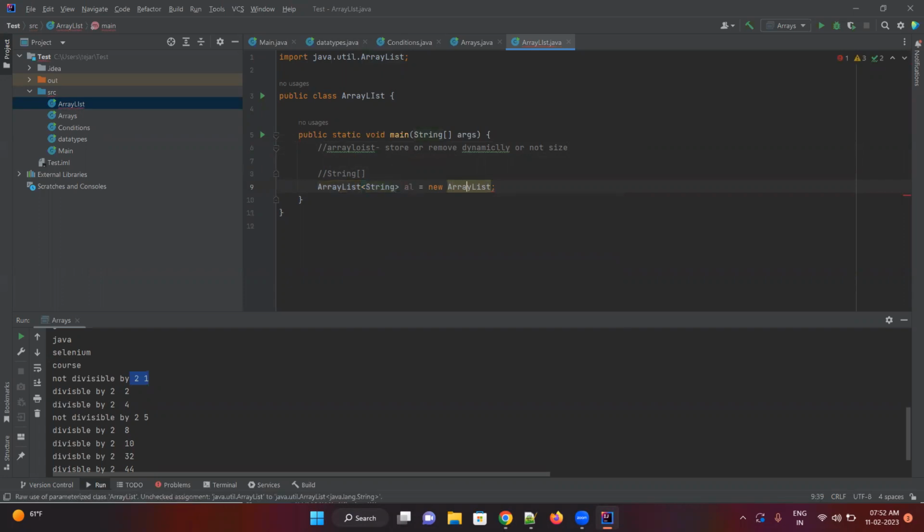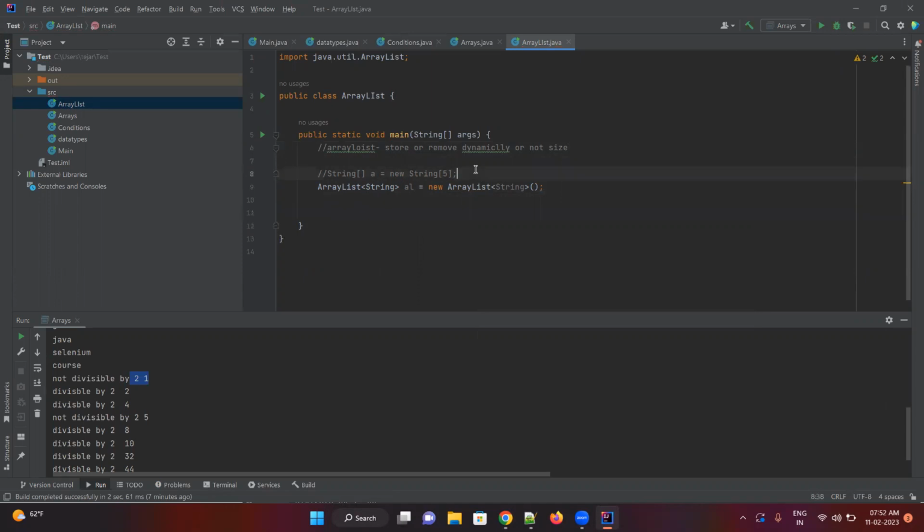And same as what we defined in the array, string a equal to new string, we define the size. Same as here: array, data type, and here we define the same thing, class String. That's it. Same way, instead of a square bracket, we are using this less-than, greater-than symbol. This is the usage of array list.